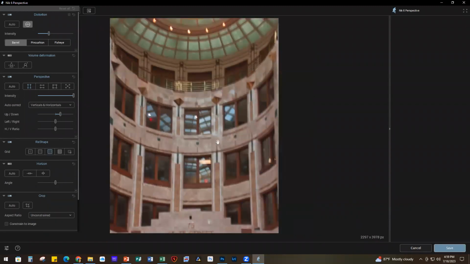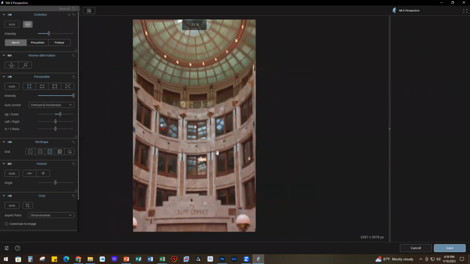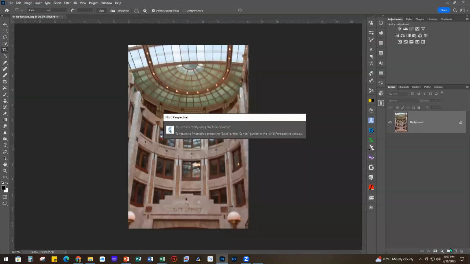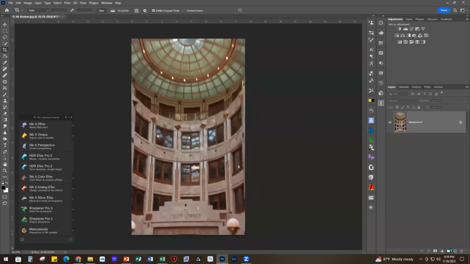Now, like I said, this image is not sharp. Don't worry about it. It's a bad image. And then once we like it, we'll say save. And that's our image. All right, so now I'm going to do a few more things to this and try and make it look a little bit.